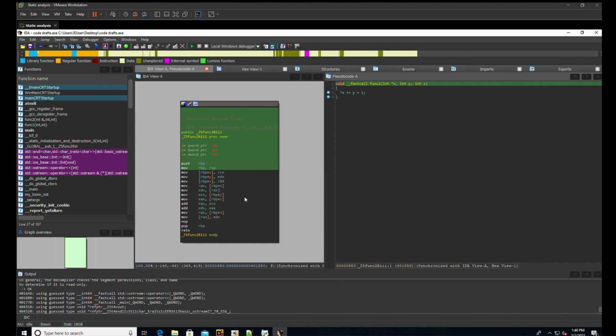I stand by the NSA on this one and say that Ghidra is the best tool you can use for a hobbyist, unless you're a hobbyist that has just won the lottery. So IDA's great, it's an excellent tool. I'm not going to say a bad thing about it, except for the fact that if you are a hobbyist, it is outside of your price range, as I said, unless you've won the lottery.